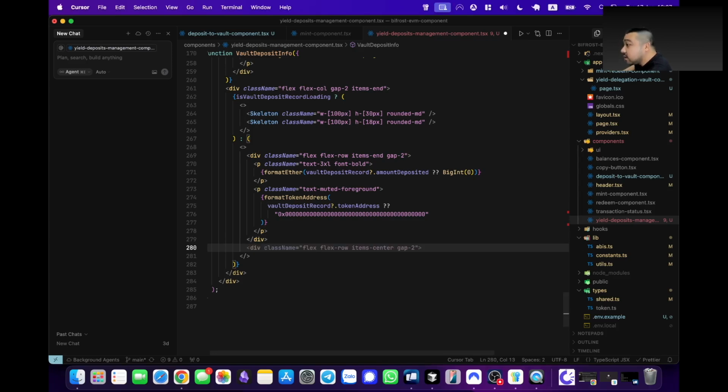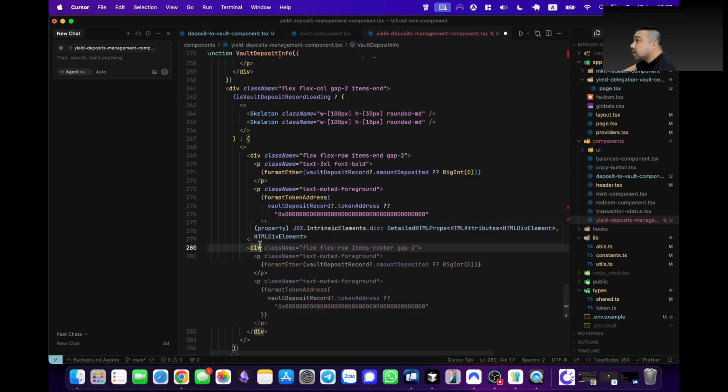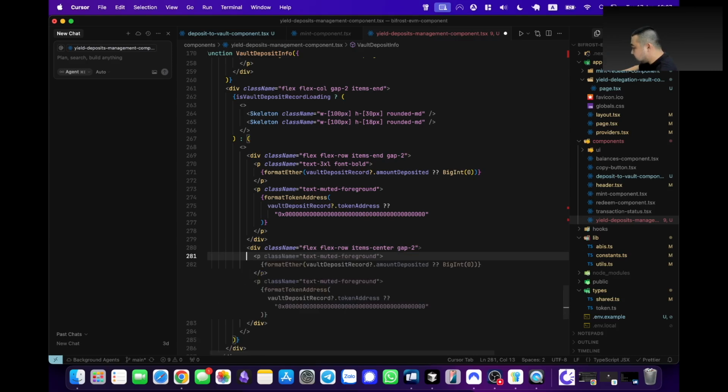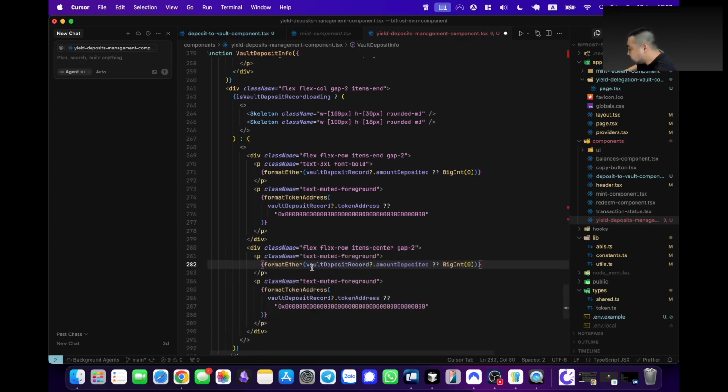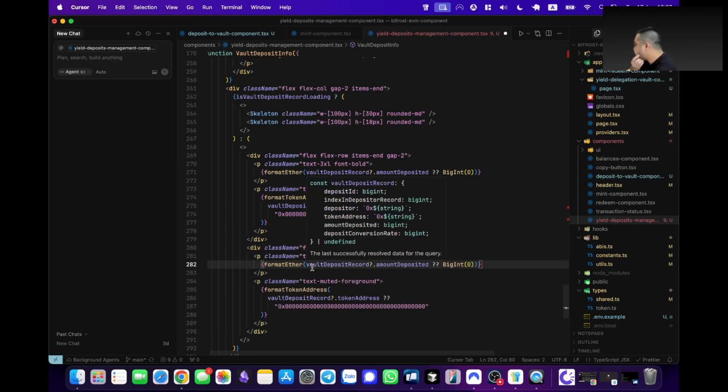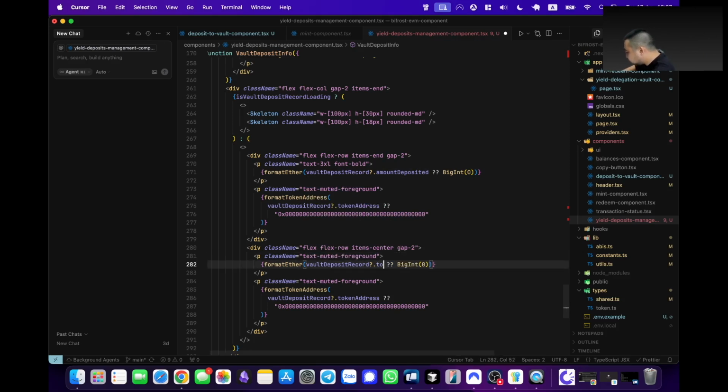Okay, let's do flex row item gap 2. I'm going to need a quick p something like this, with class name amount deposited. Yeah, no, let's just do token conversion. This is token conversion rate first. Right, so then you've got that one.